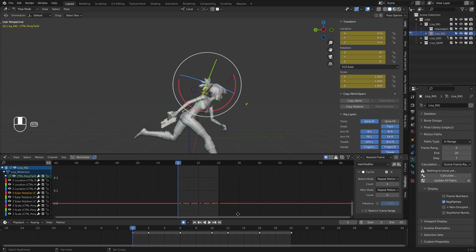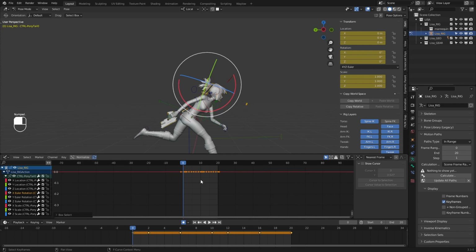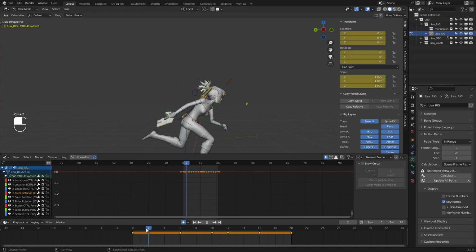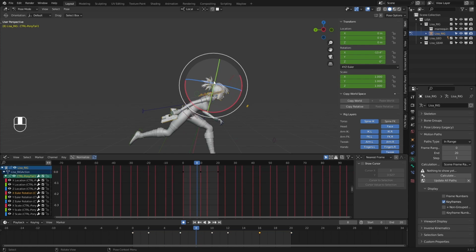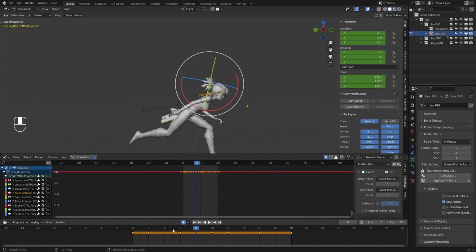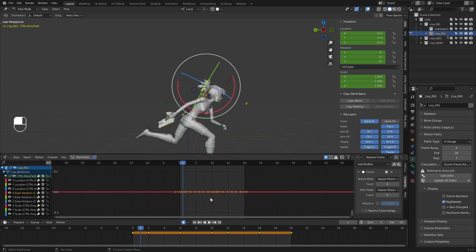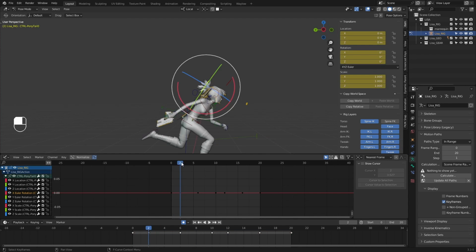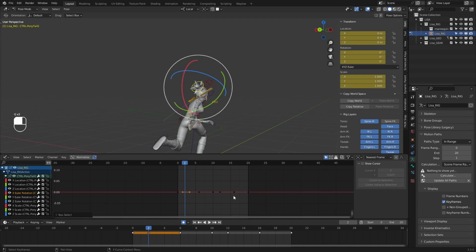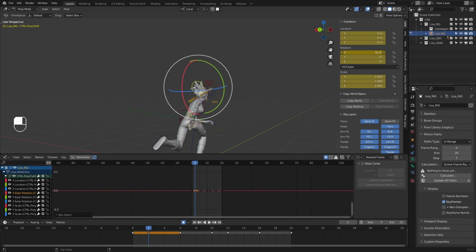I want to make sure I cycle this. Let me see. I thought I had selected both controls to do this, but I guess I just selected the base. That's strange. Does this even do anything?